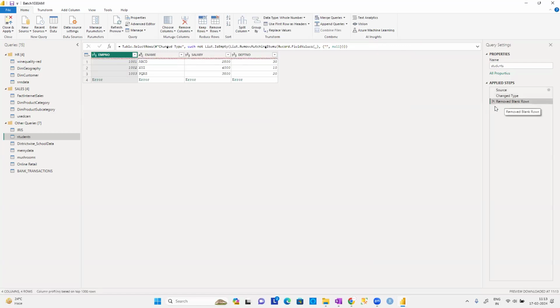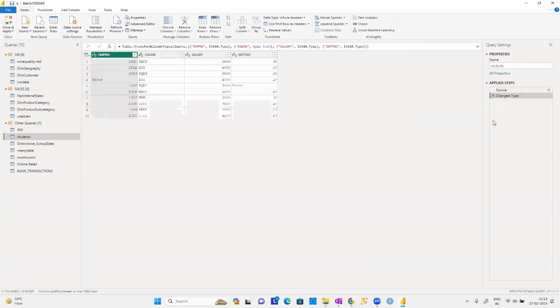Okay. Observe carefully, guys. What has happened, you can see. There is an error. We have got it in this particular department number. Hope you understand, guys, why the errors are coming. Because this is actually an integer data type, a numerical data type, but we have entered some string. Here also it is an integer data type. We have entered a string, guys. That's why we have got some errors here.